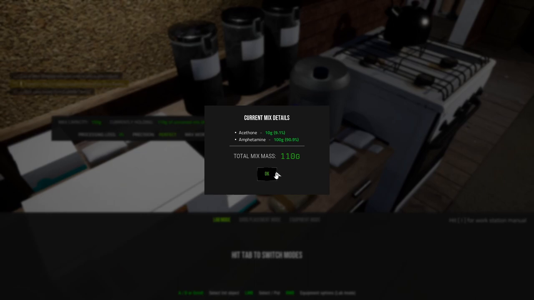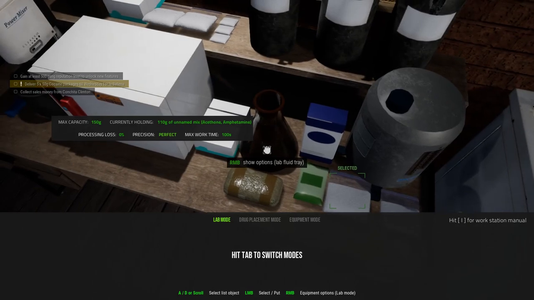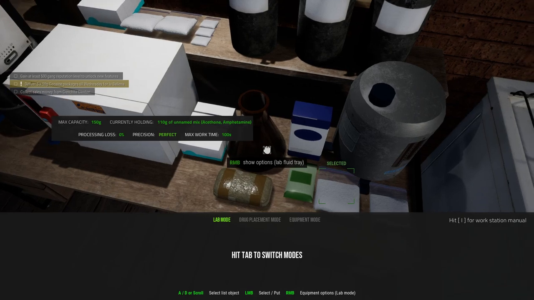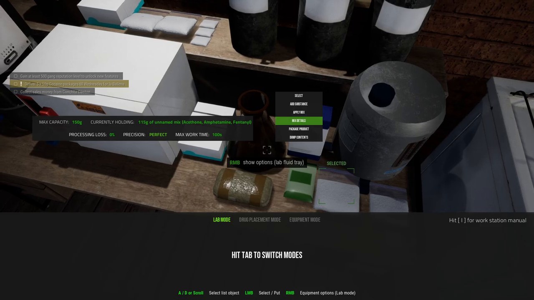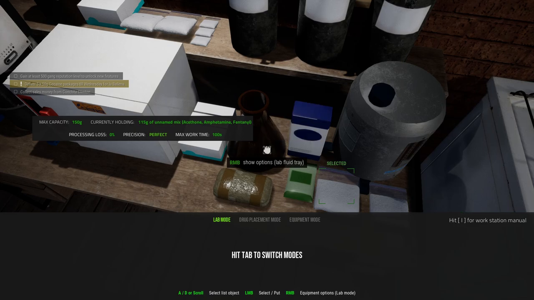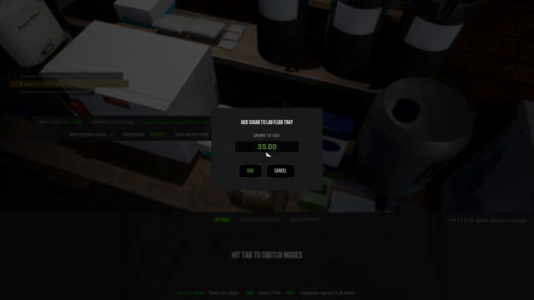Actually, we want to add some fentanyl. So what have we got in there so far? 110 grams, so 10 grams acetone, 100 grams amphetamine. Let's do 5 grams of that. This is the most highly addictive one in the game. So we're at 87, and we do the rest in sugar. So what we got in there? 10, 15. Let's add 5 grams of sugar and see where we're at.